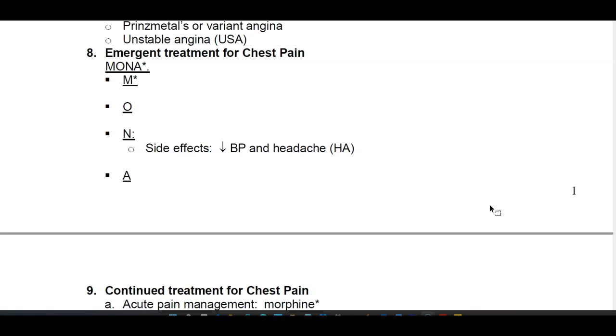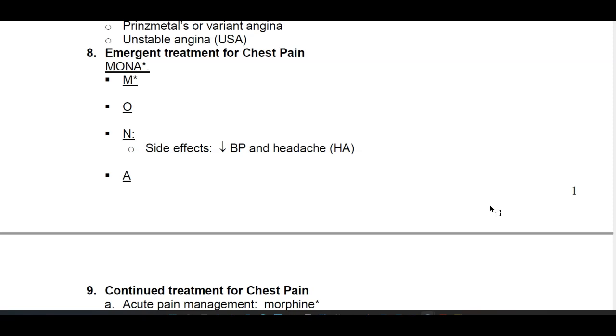Now we have to be very careful because of how it works. The side effects of morphine can include low blood pressure and decreased respiratory rate. Now oxygen, it's a pretty given. We just give oxygen supplementation. And nitrate, it's used for vasodilation, right? So if you have some vessels that are narrowed down, when you give nitrate, vasodilation, it opens those vessels. So examples of those medications include nitroglycerin tablet sublingual.